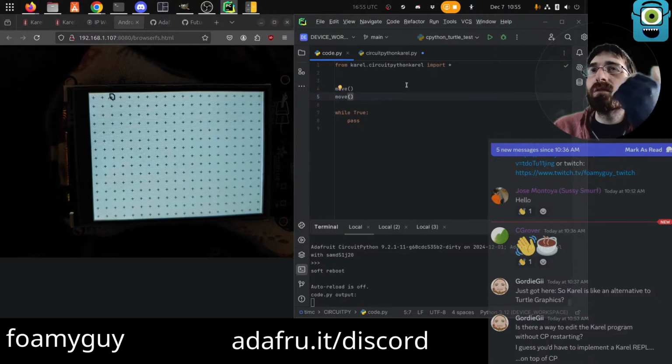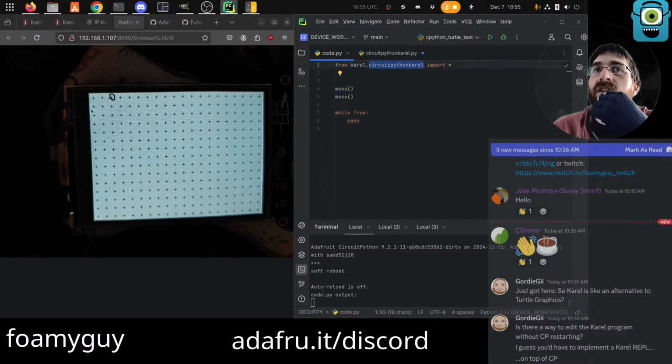You wouldn't want to rerun the entire code, since this is creating the world and doing a bunch of stuff you would not need to do a second time, especially if you're not restarting CircuitPython more generally. So you would somehow need to structure this differently. There's a way where you can write your code in a file and then have that file execute when you're in the REPL.